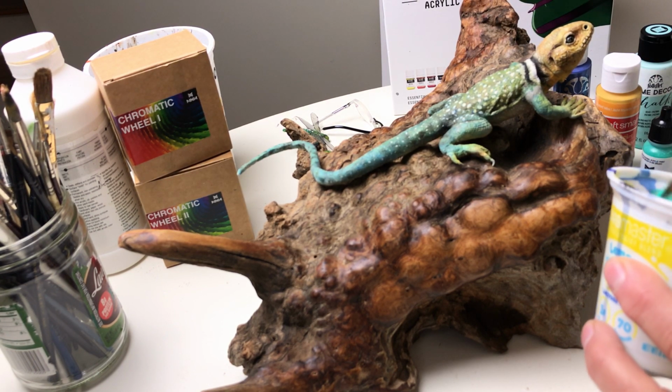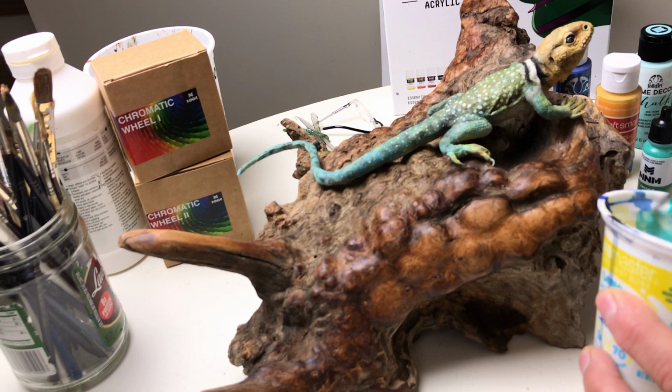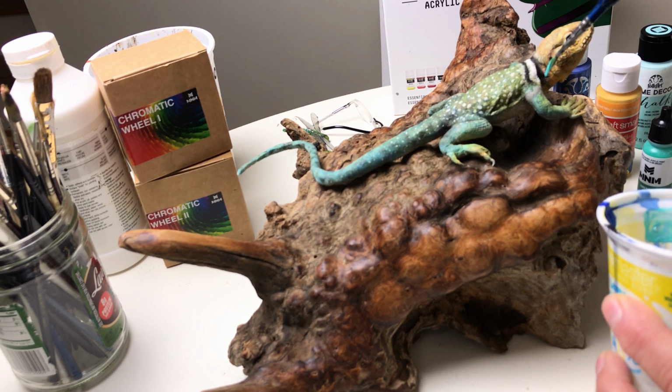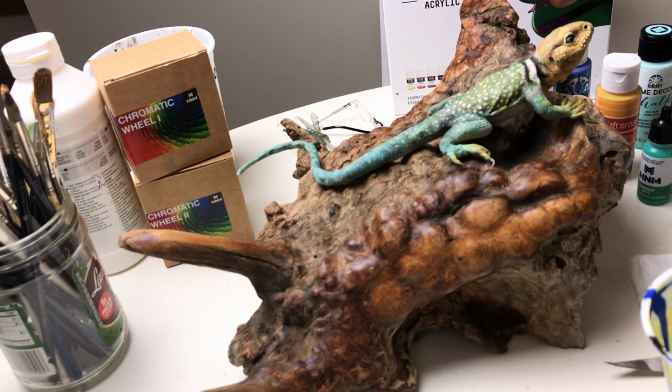Okay, I don't want it quite this intense, so I'm going to add a little bit of blue. Now, acrylics dry darker when they dry. The paints will look a little bit darker. And see, I spent a lot of time trying to match colors because it's important to make your wildlife, if you're doing realism, look real. And collectors notice that kind of thing.